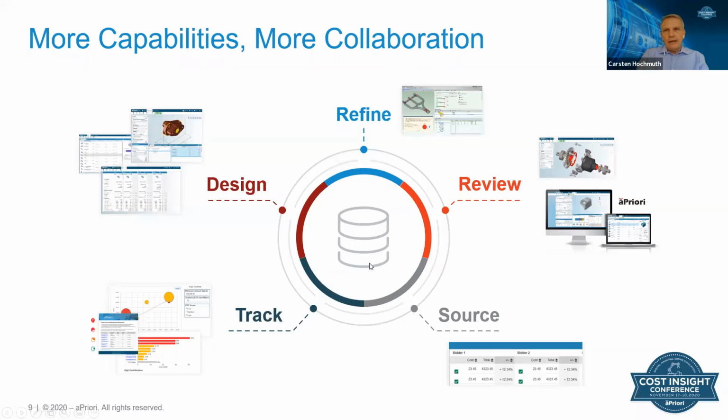I think Akko and others talked about how input from different roles is important, and about iteration and refinement of the results as you're working with it. So it really enables you to, let's say, do an early estimate and design, refine it in aPriori, send it to a number of stakeholders for review, push it to sourcing, and then track the whole thing in the reporting applications.